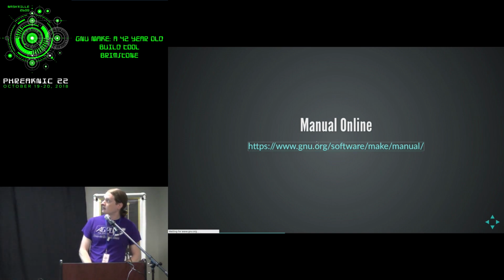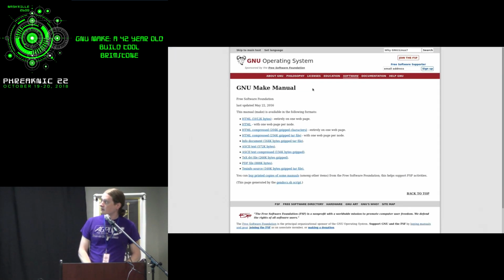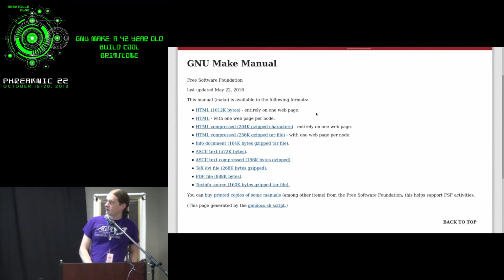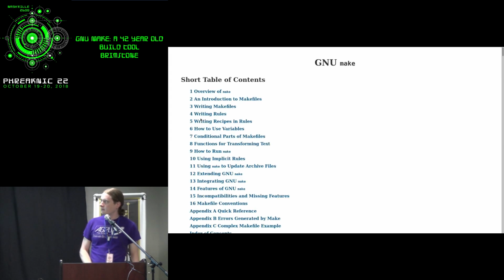Is this? Oh, I've got everything out of sync now. You can see, hopefully, from there that there's a couple of different versions. Like, you can download just a PDF file and read it offline if you wanted to. And then there's the HTML file that's entirely in one web page. There's another version where it's just broken out per the different bits.